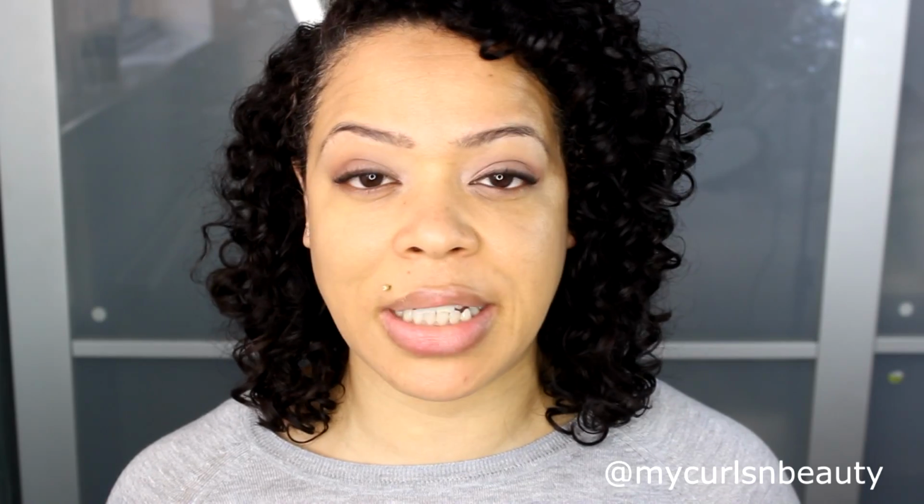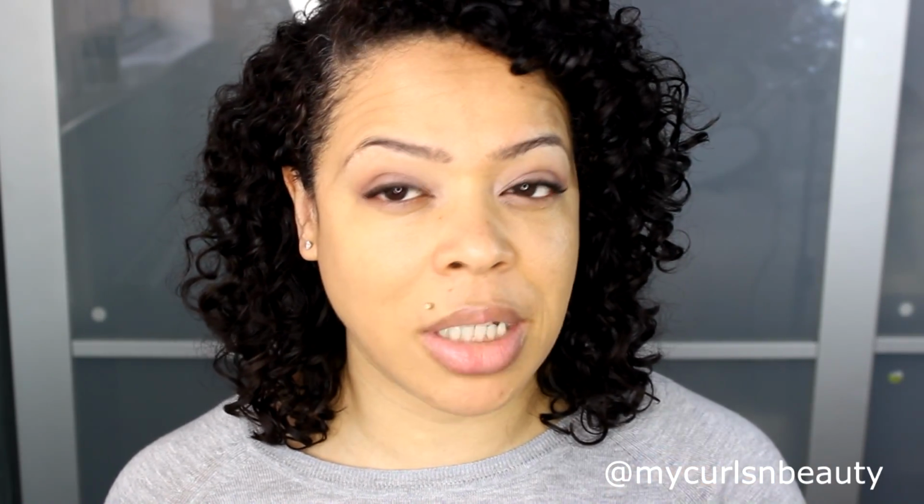So this foundation is super easy to blend, and I like coming down my eyes, applying the foundation also underneath my eyes, because it actually really covers the dark circles very well. So here is the first layer finished. As you can see, it has definitely evened out my skin tone. My imperfections are not that visible, but with the first layer I feel like you get a medium coverage, but more on the lighter side of medium.